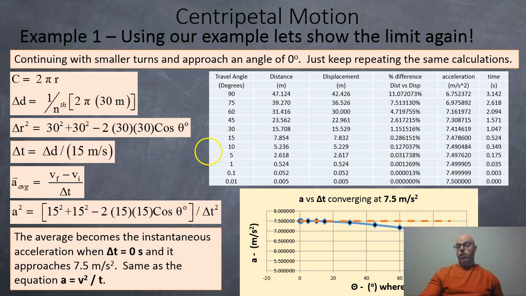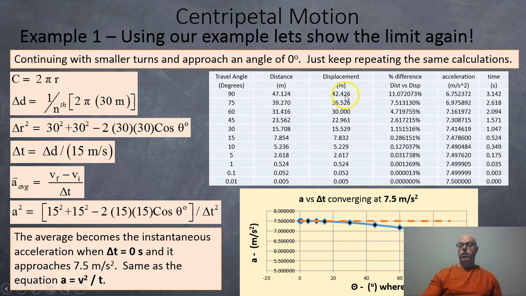Now, instead of doing this again and again, you plug the same steps into a computer, into a spreadsheet. So all I did was, this is the circumference formula. I found how much of a turn I was interested in, like a tenth of a turn, a sixtieth of a turn, and then what would the angle be, okay? And then found the time it would take, and then I used the same steps that we used before, and I made this table. So starting off at 90 degrees, what do we have?